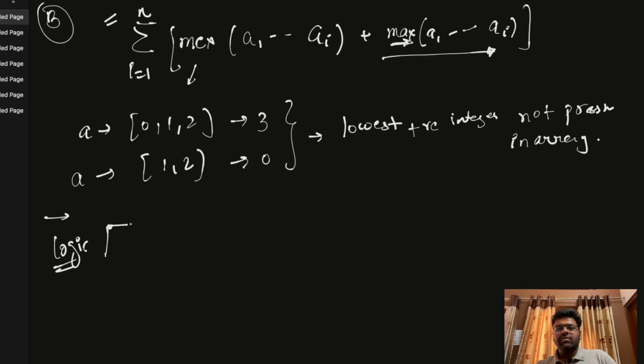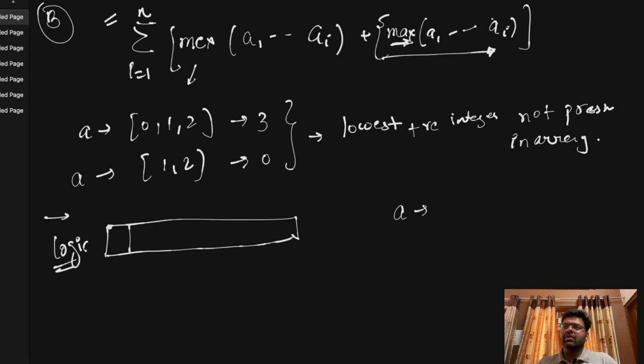If you give a small intuition to this problem, you would come up with a solution. If I'm given an array A and I want to maximize this particular value, it would always be by putting the max element in the front of the array. If I put the max element in the front position of the array, then this value would always be the maximum for all of the prefixes.